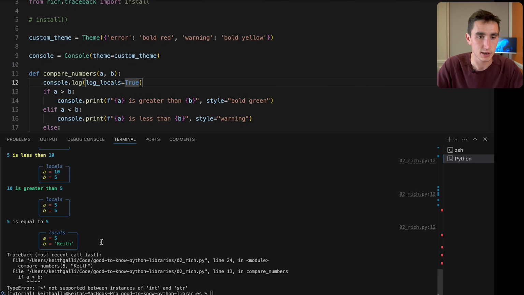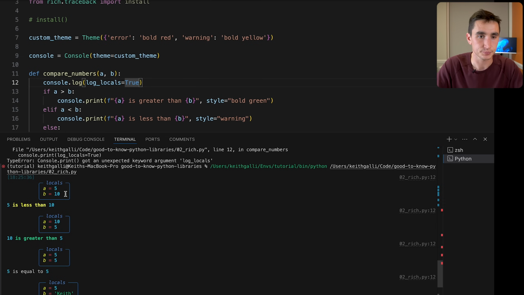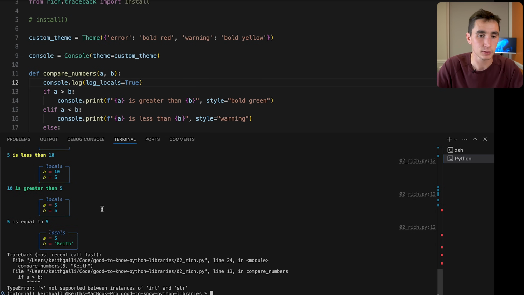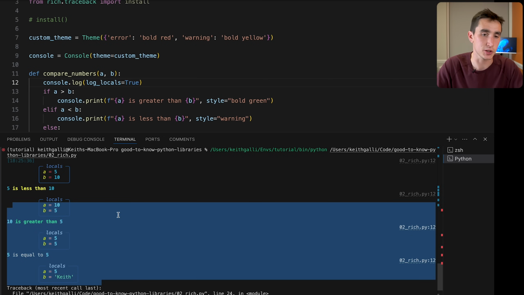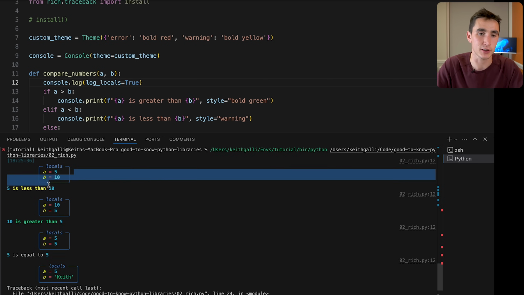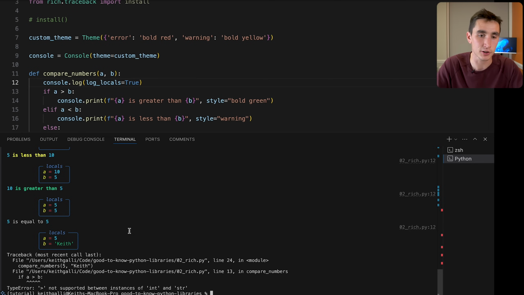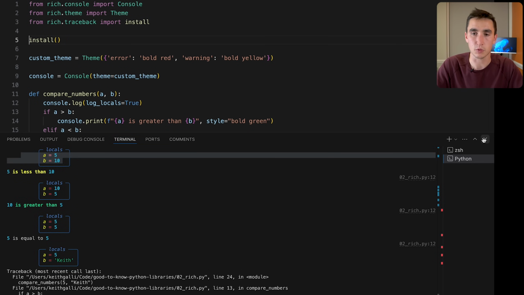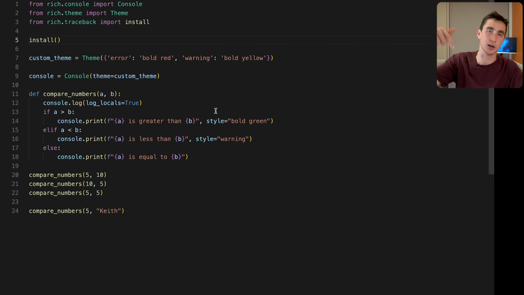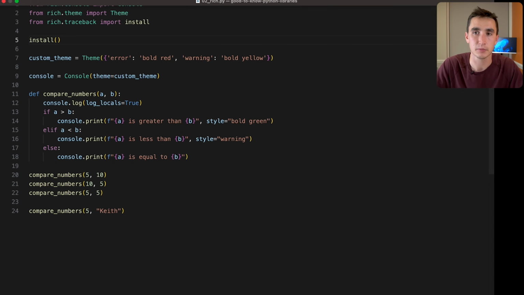And if I do this, we see that we get a timestamp now, and we get the local variables here, which can be super useful if we're running a loop and want to see everything that's being passed into it and where errors are being caused. Cool stuff here. That is rich in a nutshell. I'll add a link in the description to more information about rich, but some useful stuff here.